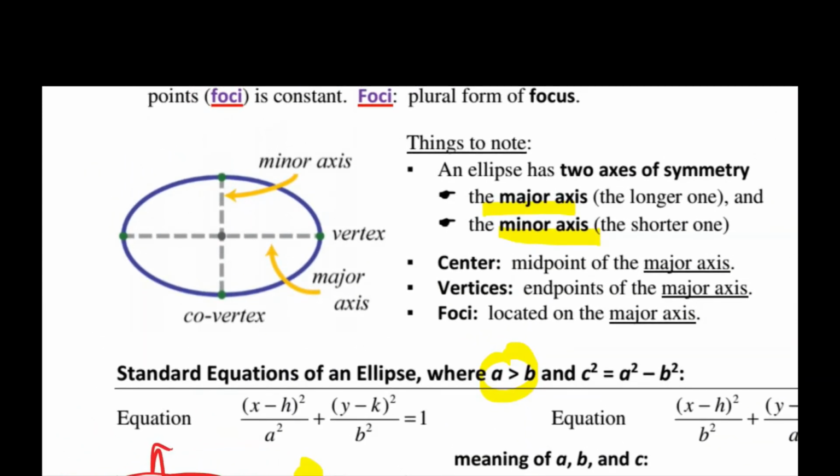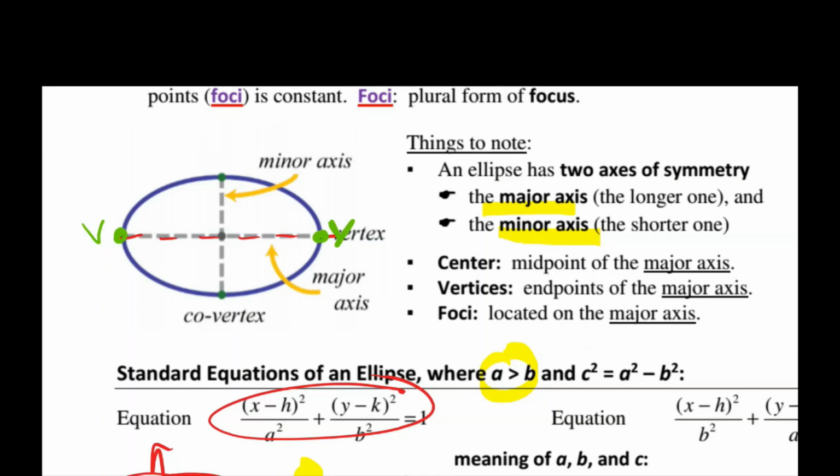Okay, so let's go ahead and identify the center. First of all, which one is the major axis? In this case, we said that because a, the larger number, is associated with x, we're going to have a horizontal ellipse. So the major axis is right here. There is no need for me to trace it. It's already right there. Now, where are the vertices? The vertices are the endpoints of the major axis. Let me go ahead and highlight those for you. We're just going to abbreviate with uppercase V.